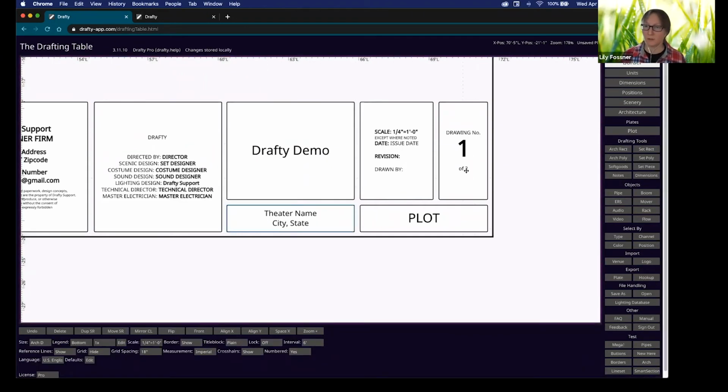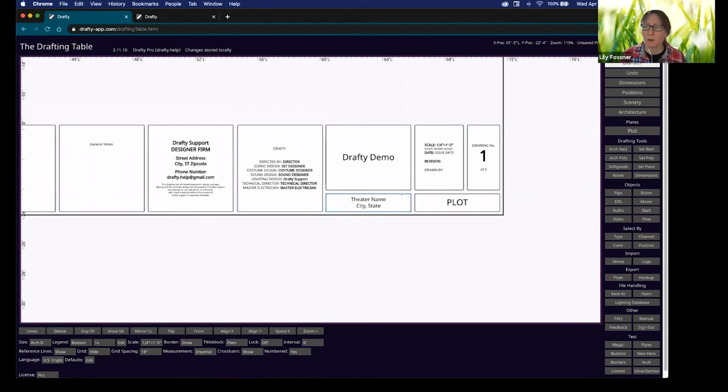Here's your drawing number. It'll automatically keep track of which plates you've drafted on. For example, we've been on the plot, the section, and the signal flow, so it's counted us, our total is 3. And we can also import show logos. We import image files using the import logo, so you can put it on your title block.